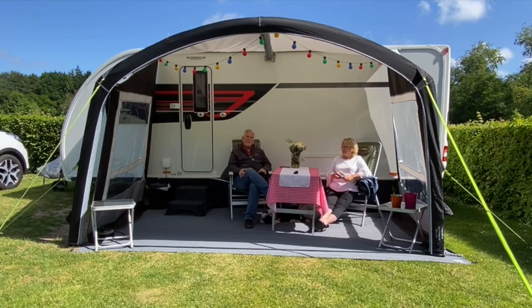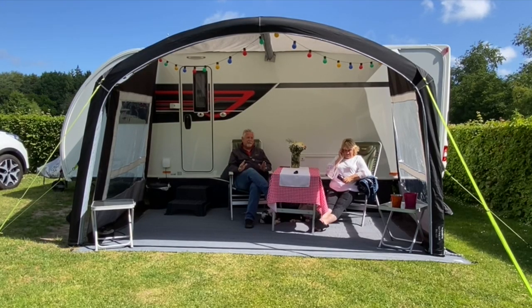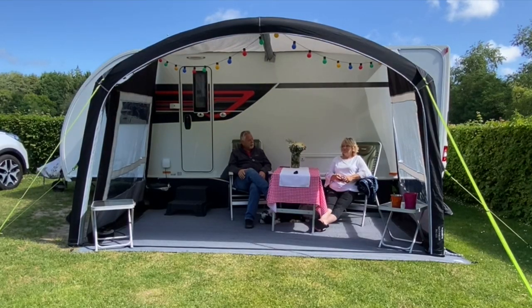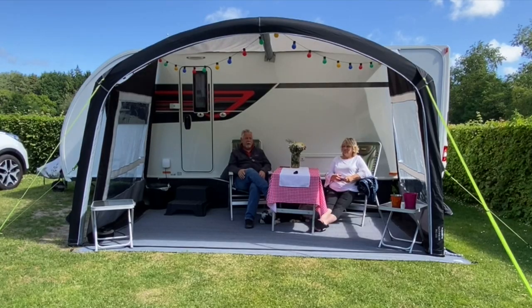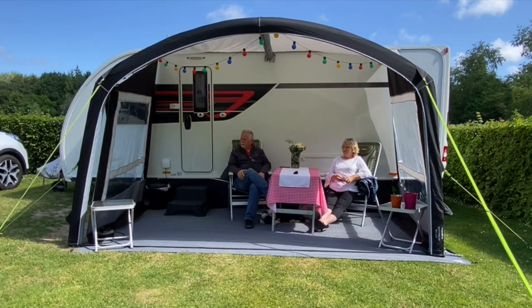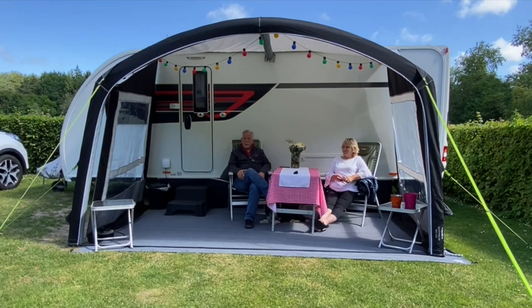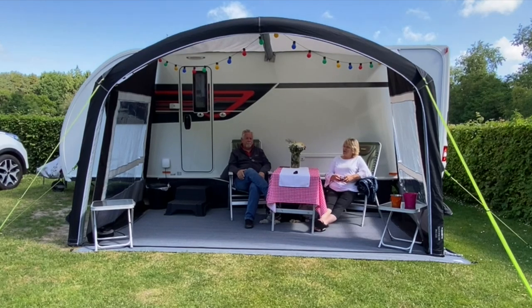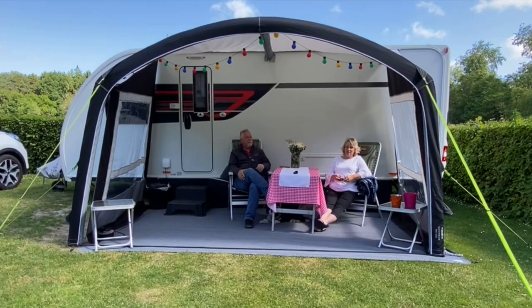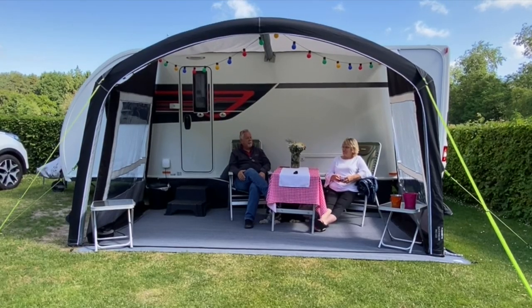I've seen on YouTube this actual Sunshine Air Pro in a storm with gusts of up to 60 miles an hour, withstanding it well. It's got a couple of storm straps and the guy ropes at the side, so overall I think it should be fine. Also, with the side panels — which are an optional extra — they do keep the wind and the breeze off you. Good for night time too; I sat out here last night and it was fine.